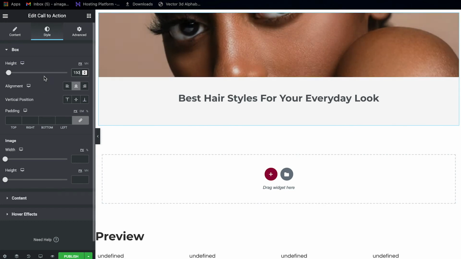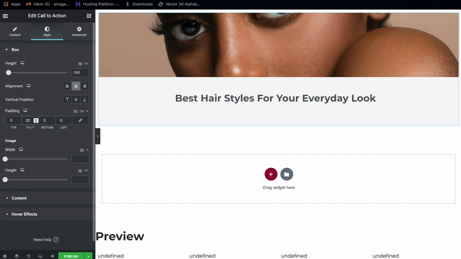This is fine for me. And then I want to give it a padding of about, I'll unlink it and then I'll give it a padding of 20 pixels to the right, and then 20 pixels to the left as well.